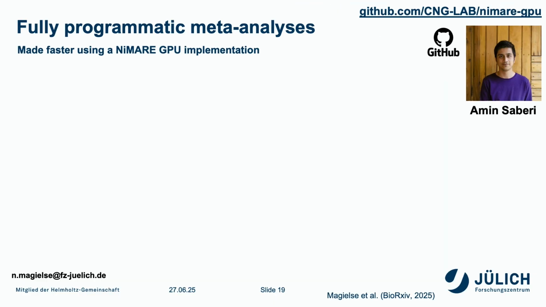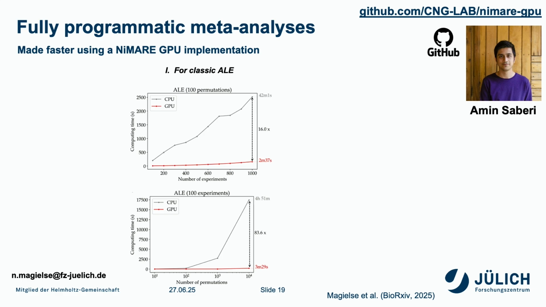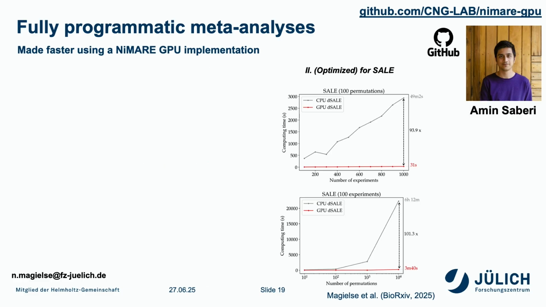And then lastly, maybe this is of interest to anyone that really uses meta-analytic models in their studies. Amin, who's an amazing wizard coder, I think, has adapted a wrapper around NiMARE, which really helps speed up all these analyses and brings it down from several weeks to several hours. So this is for classic ALE, which I would advise against using in this case. But when you look at the optimized case, you can get speedups of about 100 times. Which is lovely. It helps, especially since we found bugs twice in our study.